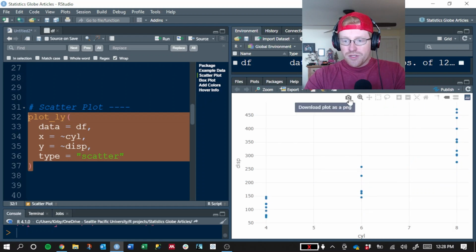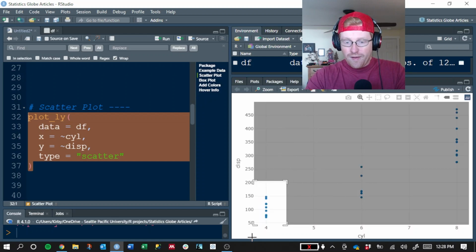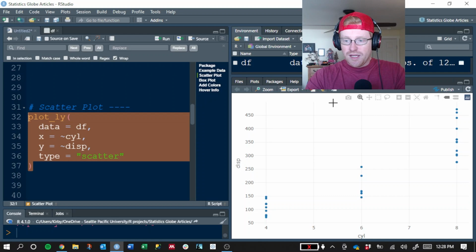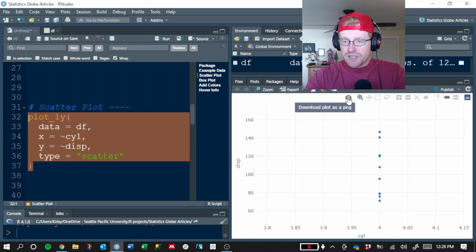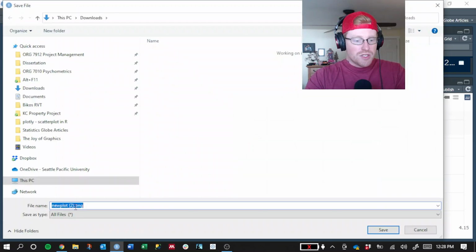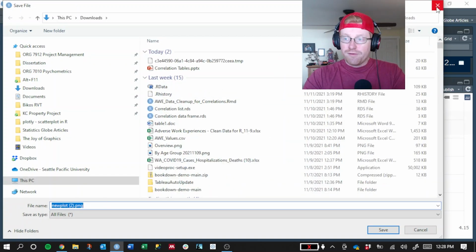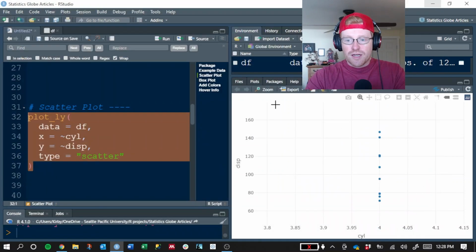And you can also save an image. So if I zoom in on these points again, if I zoom in on those points, now I can download the plot as an image file, a PNG, and it will save that view of the image to my computer so that I could send it to somebody else without them needing to open R or interact with the data or anything like that.